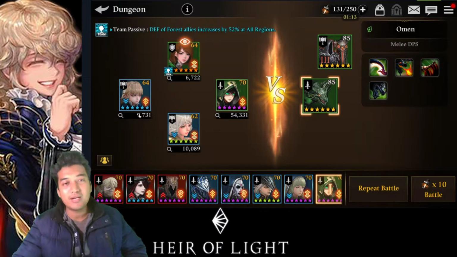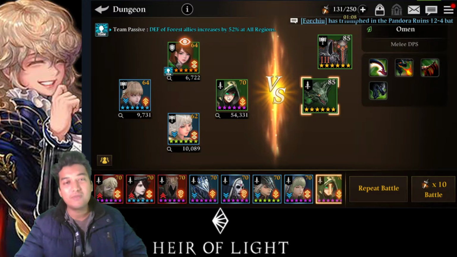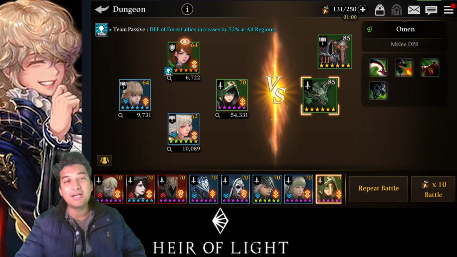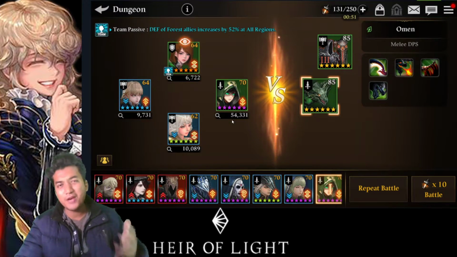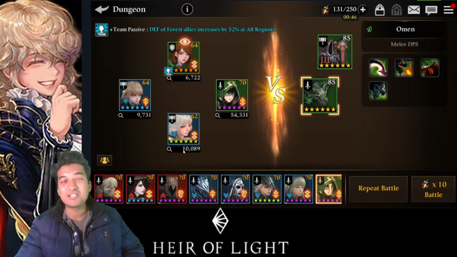Okay, so I've already given you the summons that you need. Again, I'm gonna revise. First of all, you need to have your main DPS servant, like Fire Torhino. The next one is you need to have Water Heylel, and you need to have a support that provides a team passive, okay, that provides a skill gauge boost.